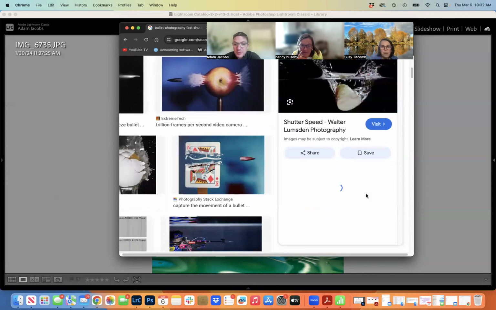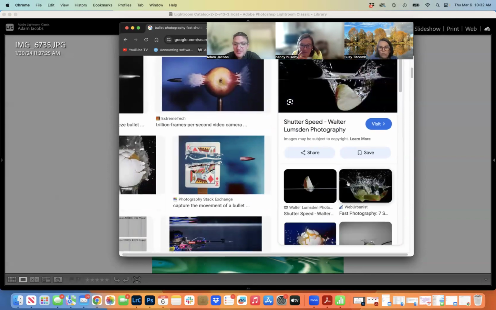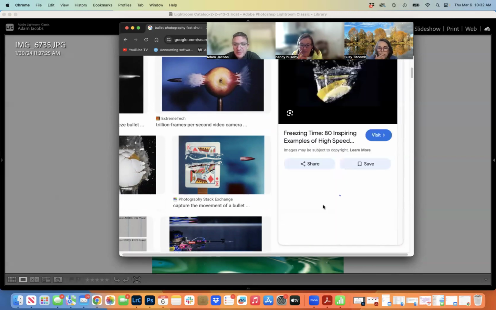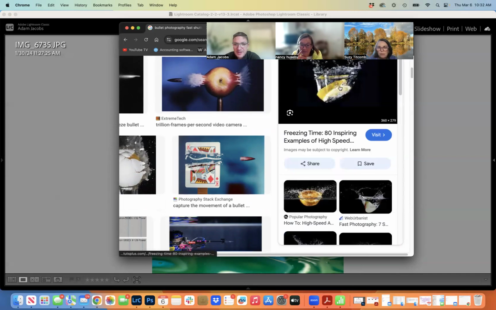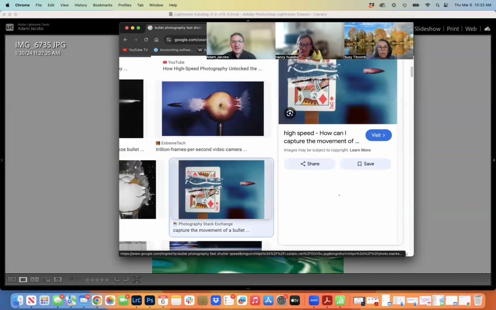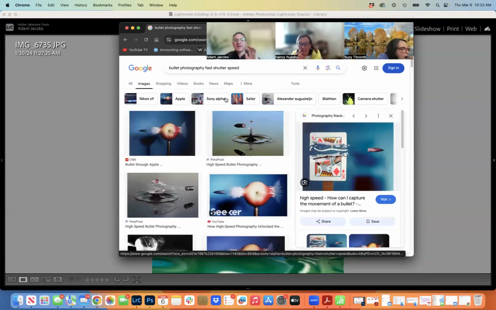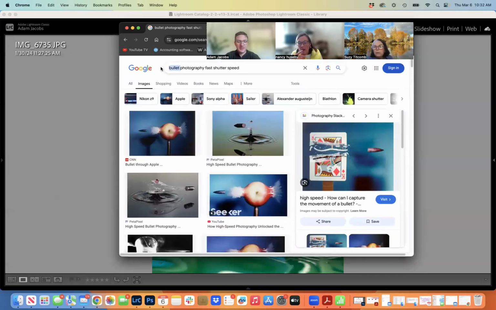A common one is dropping a piece of fruit into water. Just take a glass bowl. It's hard to do. You really need two people. It makes it a little bit easier because you can have someone dropping it and then you're ready. But you can see, look at this one. So that would be 1/4000th of a second. We don't see any of this with our eye. I'll just put fruit drop.